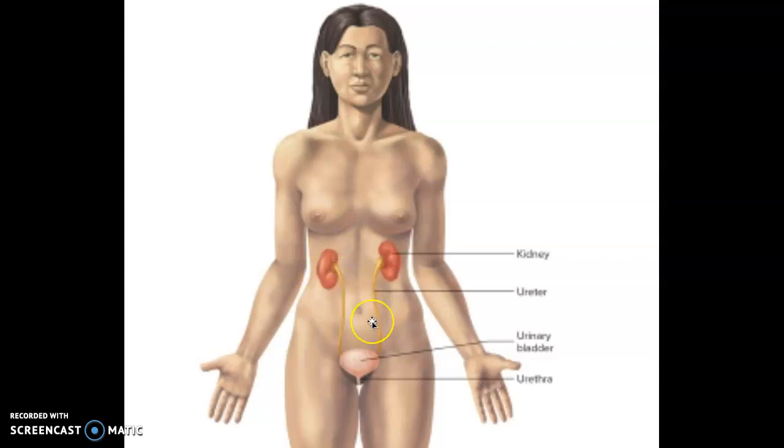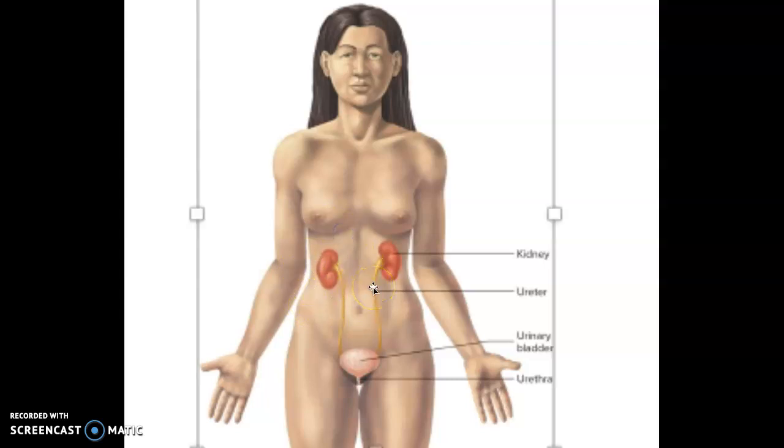We are able to regulate as well the extracellular fluid, the interstitial fluid, and intravascular fluid, and pH, because they have a role in the regulation of the pH and the regulation of red blood cell synthesis because of the production of the erythropoietin hormone. And finally, they are able to help with the regulation of vitamin D synthesis.